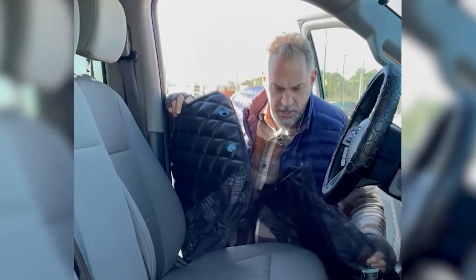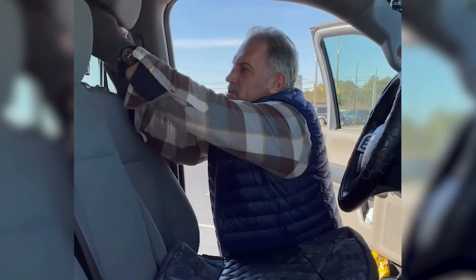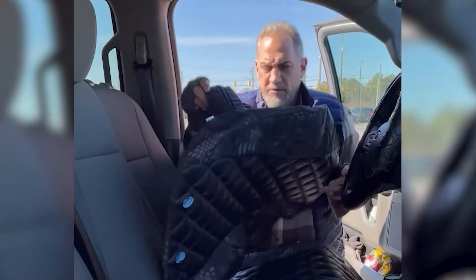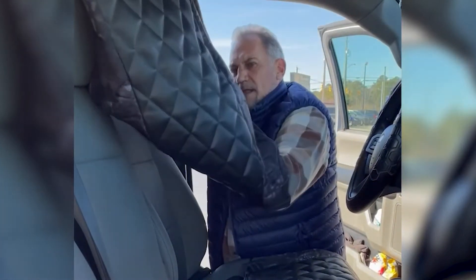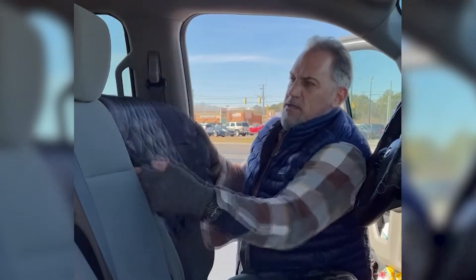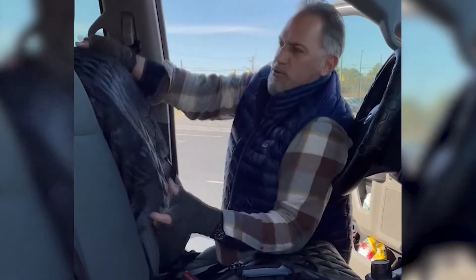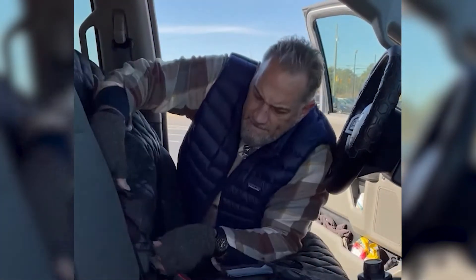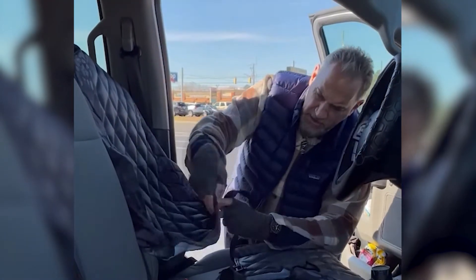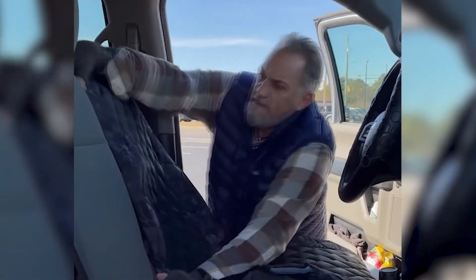Let's put these in first. The headrest comes off. Now first part — let's put in the seat back. Lots of velcro to make it fit nice and snug, I love that. Come up over top and snug that in there — wow, these fit tight. Can't have your older seat covers in here with this thing. Let's cinch those down and make them nice and snug. Everything's got great velcro to keep everything locked in.